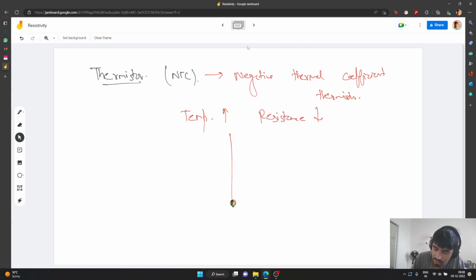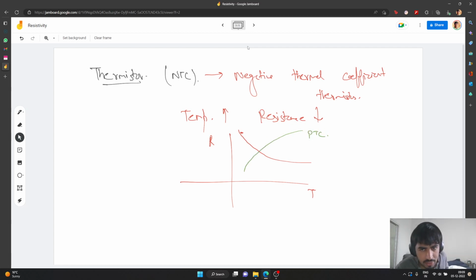So if you plot it like this, and if you have temperature on the x-axis and resistance on the y-axis, note that this is not an IV characteristic. So it looks like the resistance at some point is high, then it starts to decrease, something like this. So this will be a negative thermal coefficient, NTC thermistor. If you had, on the other hand, a PTC, then it would look like this, a positive thermal coefficient, right? So this is what your book also talks about.